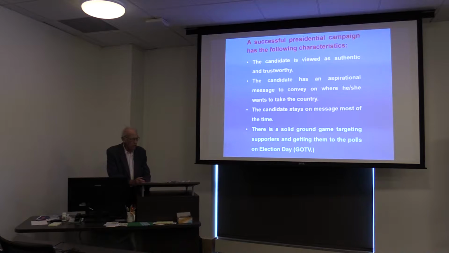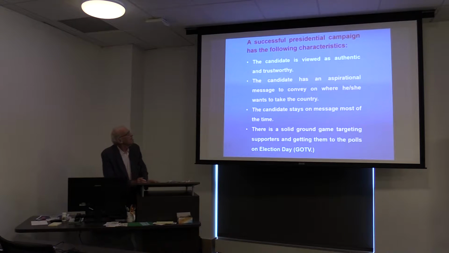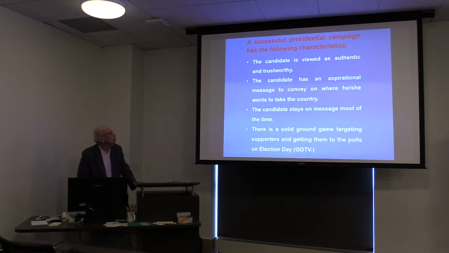A winning message, along with authenticity, separates the successful candidate from an also-ran. The candidate must be viewed as authentic and trustworthy. He has to have an aspirational message to convey on where he wants to take the country. The candidate needs to stay on message most of the time, and there has to be a solid ground game targeting supporters and getting them to the polls on Election Day.